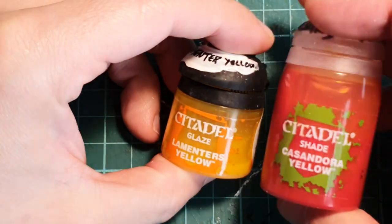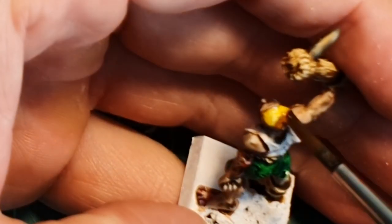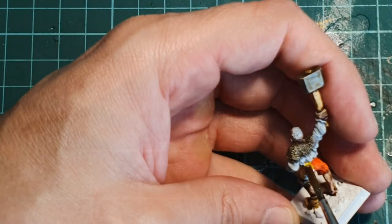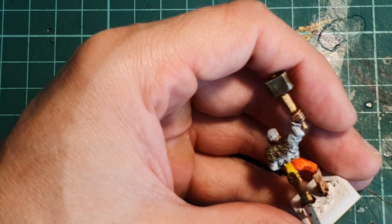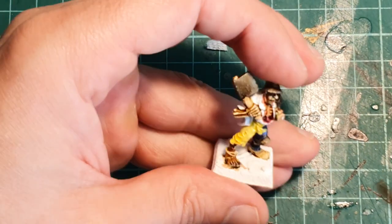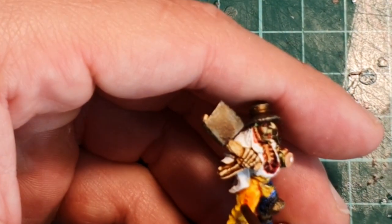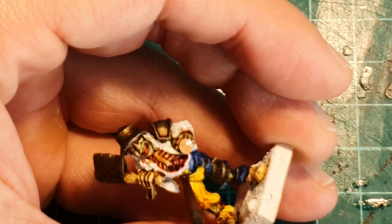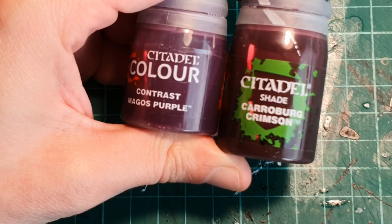For yellow, I use Lamenter's Yellow, followed by Casandora Yellow. Same thing. First use the light color, then darken it once it's dry with another color that is a little bit stronger. Or in this case, on the previous one, the one that you just saw, I used the Skeleton Horde and then I gave it a coat of Lamenter's Yellow to achieve a new yellow, a dirty yellow, dirty hair, kind of blonde hair. In here I'm just adding now the Casandora Yellow to the Lamenter's Yellow, achieving a little bit more depth.